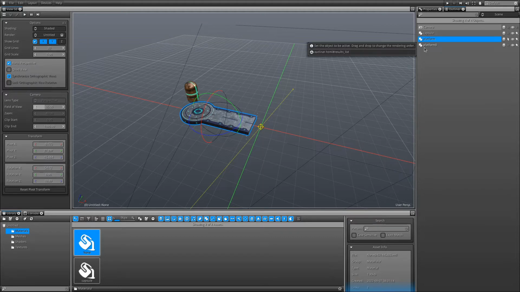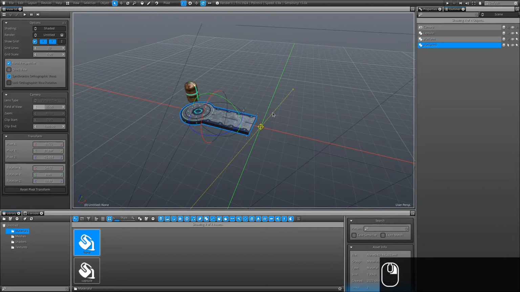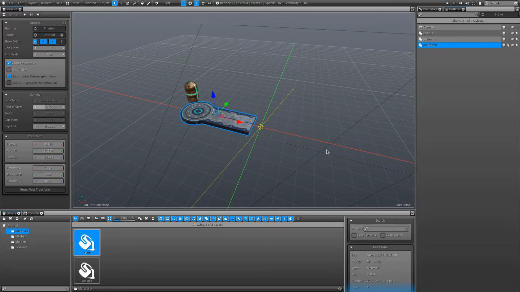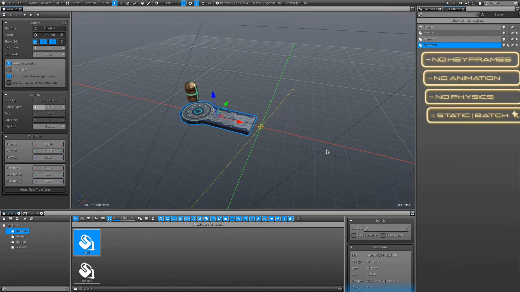So let's head over and select that platform and try again to move it in space. And as I move the translate manipulator, nothing happened. The reason why nothing happened is because this specific object at import time did not have any physics settings applied, any keyframe animation or bone animation applied.